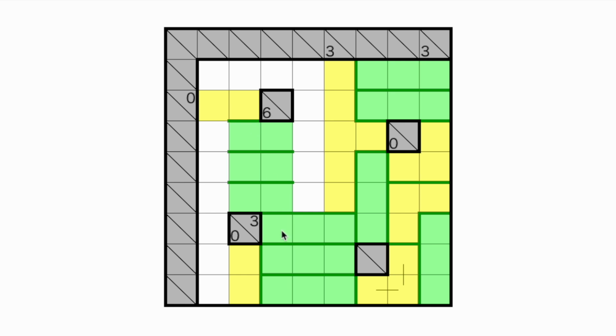Let's see. Now I think I have satisfied, or at least pencil marked, all of the number clues. So it's just a matter of figuring out how we fill in the rest of the grid with shapes without leaving any gaps, I think.